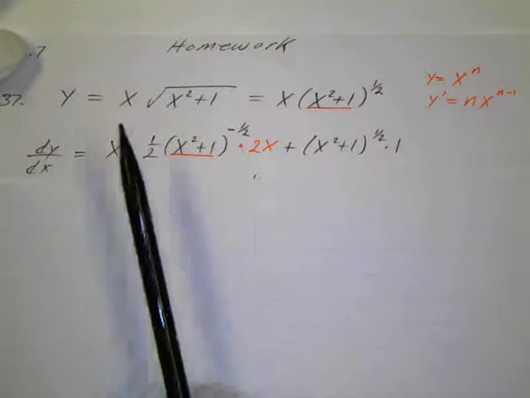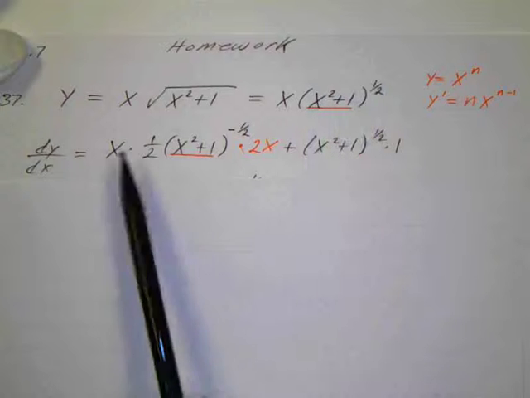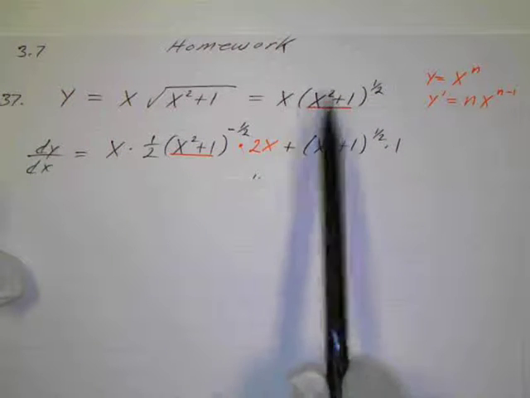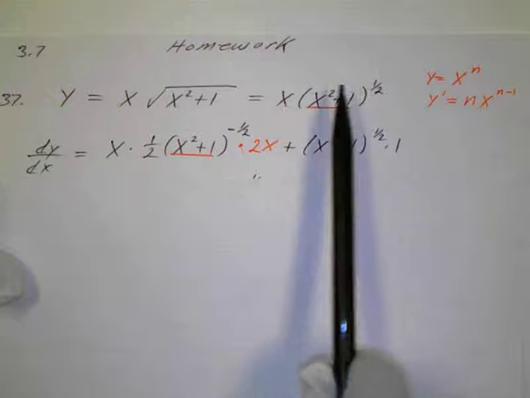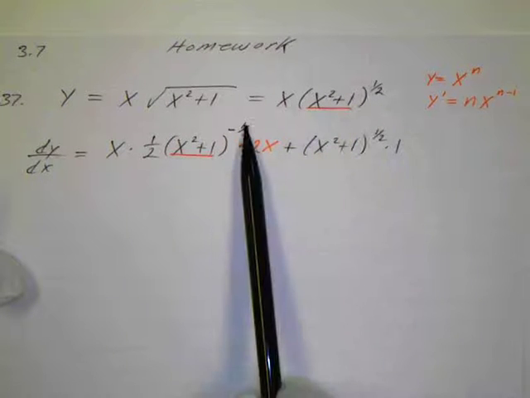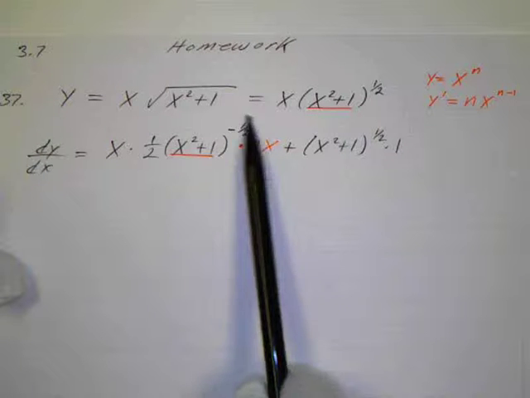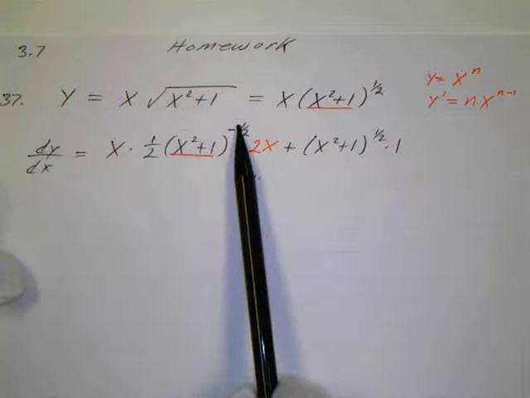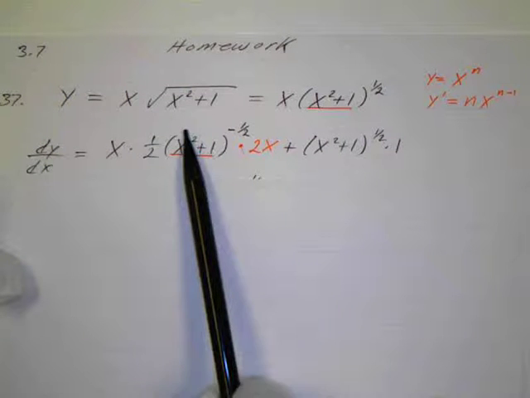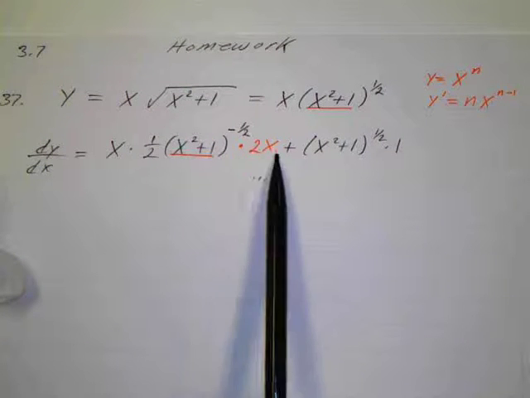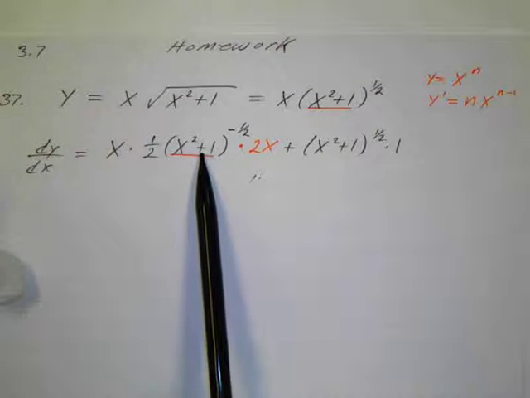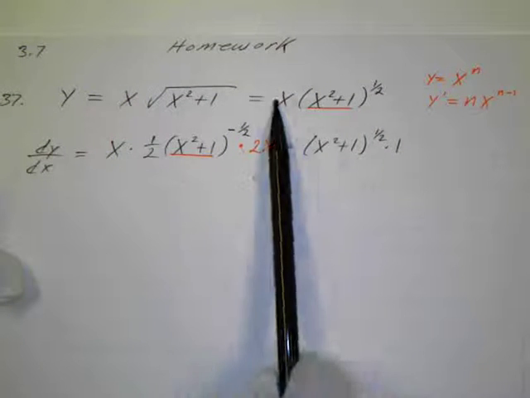In other words, we've got first times the derivative of the second. The first is x, times the derivative of the second. I do have to apply the chain rule, so the derivative of the second will be 1 half times something to the 1 half minus 1, which is negative 1 half — that's the derivative of the outside function, evaluated at the inside function, times the derivative of the inside function. The derivative of x squared is 2x — I wrote the derivative here in orange. That was the derivative of the inside function. So that's the first times the derivative of the second.